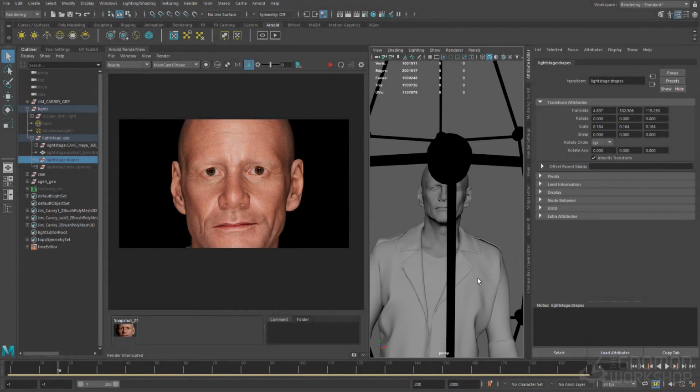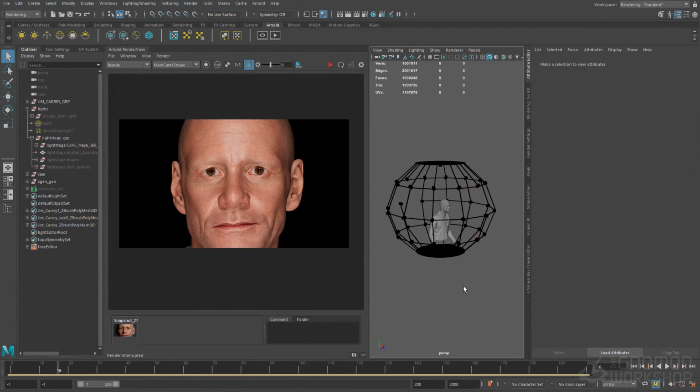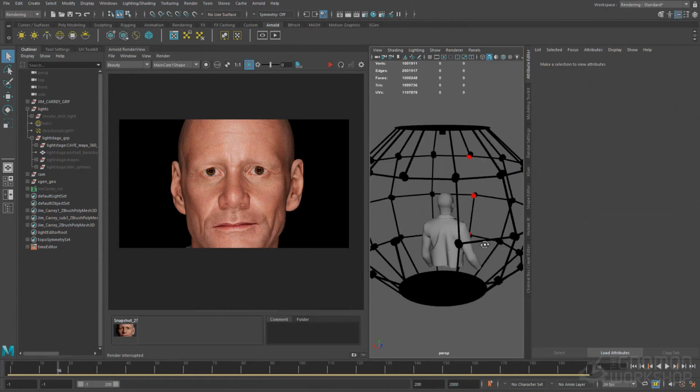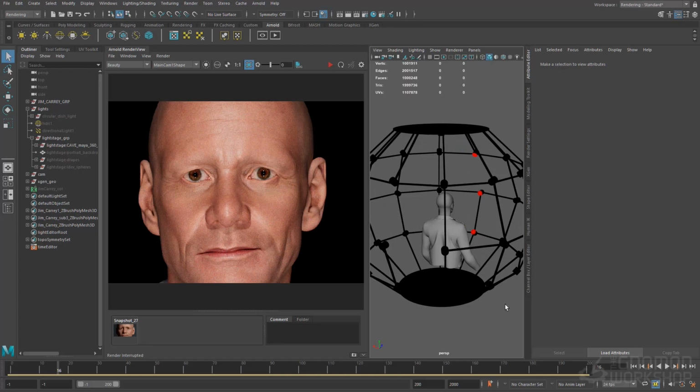Right, so we're moving on to more advanced skin shading now. I'd introduce this light stage from Cave Academy. On the timeline, you have animation keys built in, which allow you to change the light. You can see there with the red lights, that's showing you the lights that are being activated as you flip through the frames.